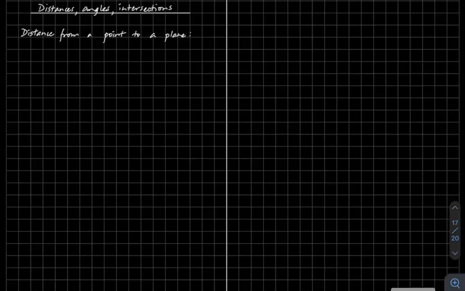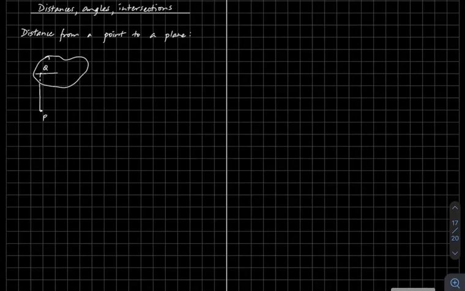So let's try and draw the kind of situation. Let's say this is our infinite plane here, and we've got a point somewhere off in space here. We want to know what's the distance from the point to the plane. First thing is to understand that when we say that, we always mean the shortest distance, and so that means the distance from P to the plane that would be at right angles to that plane. So let's say there's a point up here, we'll call it point Q, and that's the closest point.